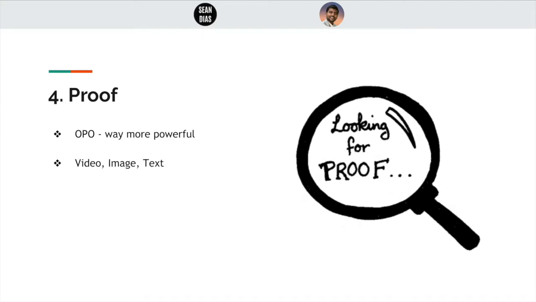So how do you get advantage of this OPO, other people's opinion? You have to use testimonials. Ideally you should use video testimonials, but if you can't get video testimonials, what you can do is use text testimonials with their emails. Now you might have a question like this: how many testimonials do I need? As many as you can, because there is no limit for testimonials. The more the better.